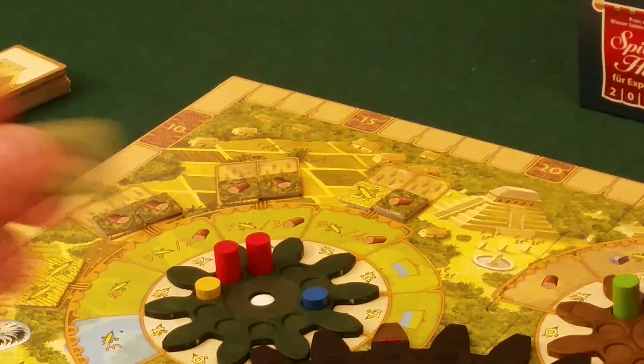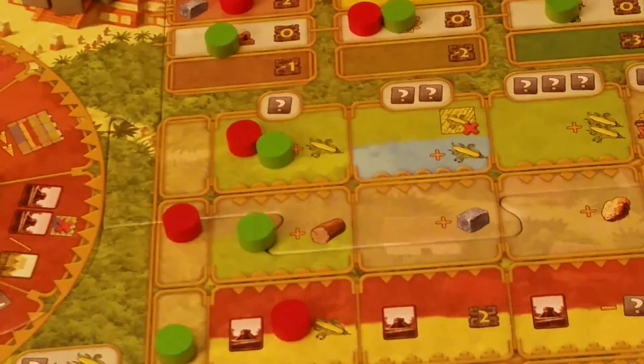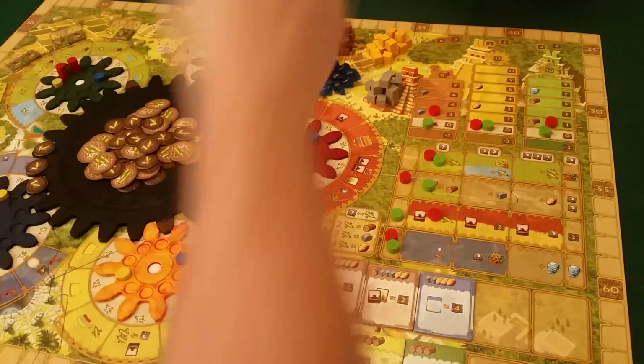So Draco's taking wood, and that's 4 wood, but remember, he moved down over here on the technology, so he gets 1 extra wood. And he will also keep this one because that could be a bonus in the end as well. So let's see, he gets 5 wood. That's not bad.